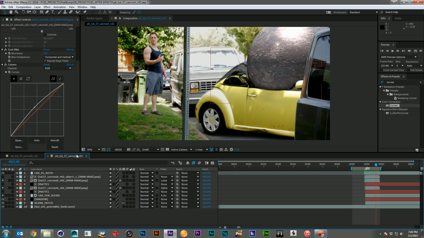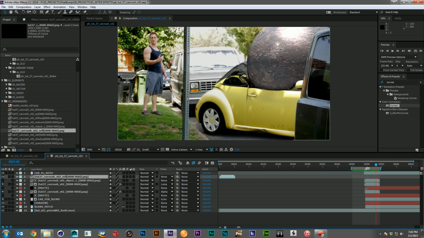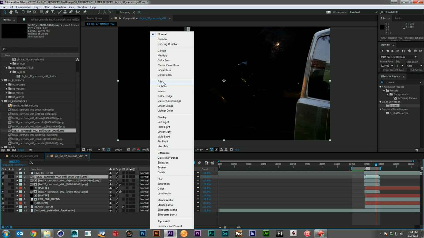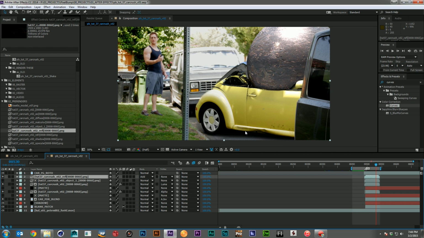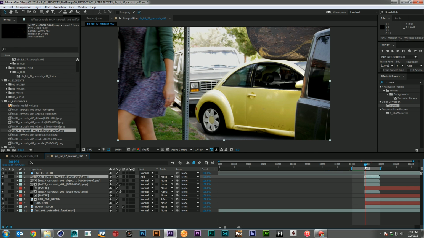So let's go ahead and add in one more pass, and I'm going to bring in the reflection pass. Put that on top, and I'm just going to add it over. There we go. That's nice. Just adding a little bit of extra reflection, especially for the bottom of the ball when it comes in, it's making sure that we have a nice bright reflection there of the car as it's about to get smushed. So that's looking pretty good.